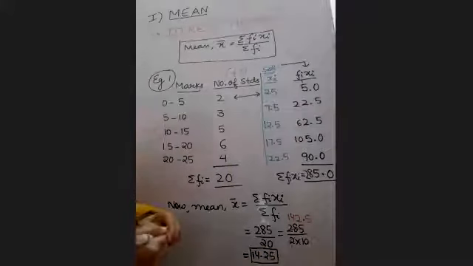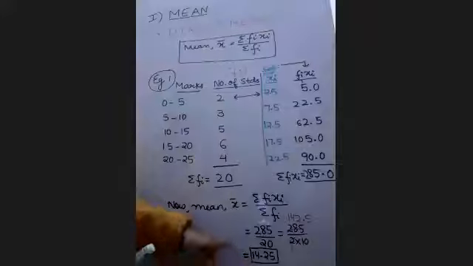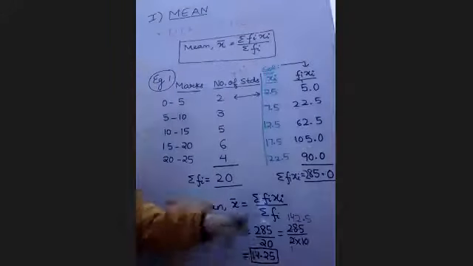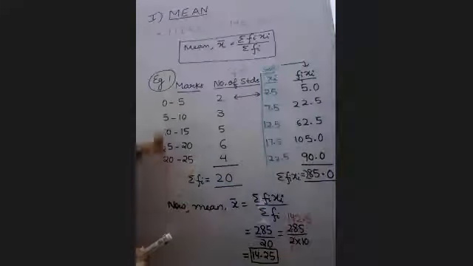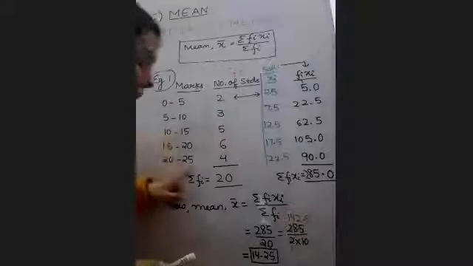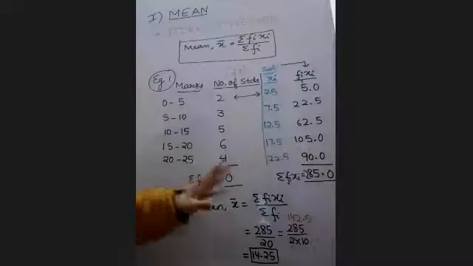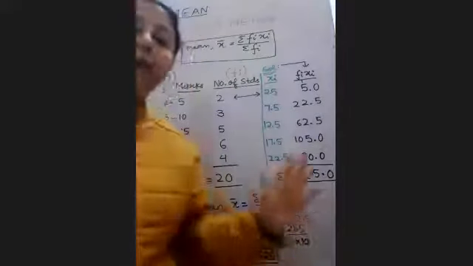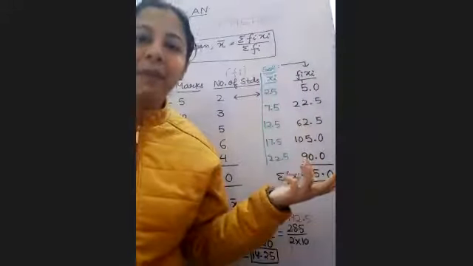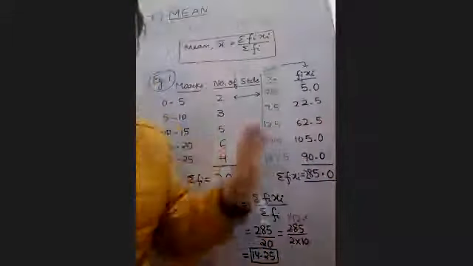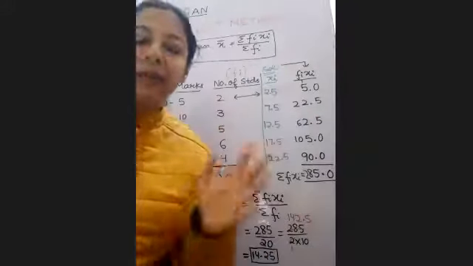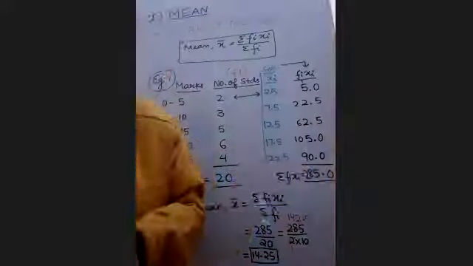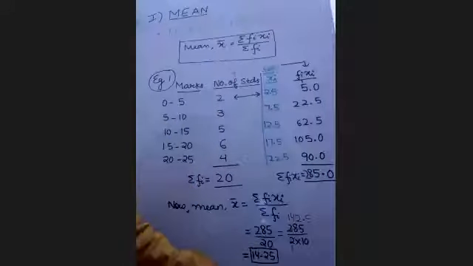Just a word of caution, children. This value of mean must lie between the minimum and the maximum. The minimum value is 0. Maximum value of the marks is 25. Suppose you have a decimal problem, you can't say 142 is the mean. The entire group is having something between 0 to 25. So the average has to lie between 0 and 25. It cannot be less than 0. It cannot be more than 25. So please keep this thing in mind.